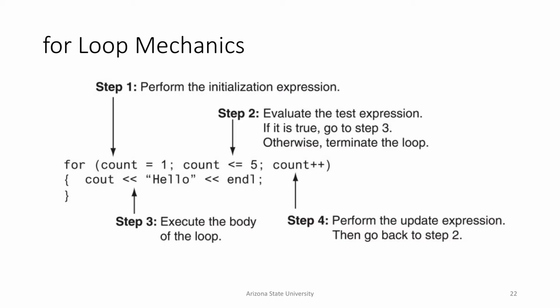Okay? So it does operate like a while loop in some sense, because the condition is checked at the top, and then it has the loop body. So how can I convert a for loop into an equivalent while loop? Here's what you do. The initialization stuff, you put before the while loop occurs. The condition will be the condition of the while loop. The body of the loop is exactly the same, no difference. Where should the update expression go if I'm converting this to a while loop? Right at the very end, after all of these steps, right? Because we execute the stuff in the loop body, then we execute the update step. And then since that was at the bottom for a while loop, we go back and check the test again.